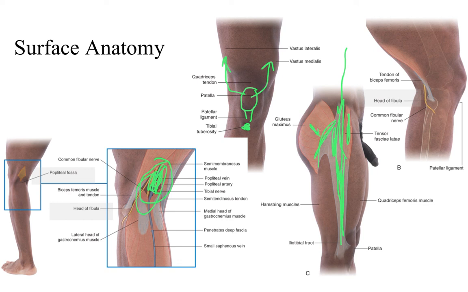And then one more thing to point out right here, and we pointed it out over here as well, would be your patellar ligament. That is the ligament you hit when your patient is sitting on the table to elicit the knee jerk response, the knee jerk reflex. So it's this patellar ligament that you want to isolate and pound on in the right spot, hard enough to make sure that it sends the reflex response to the spinal cord, and then it allows your quadriceps to kick the lower leg outward.